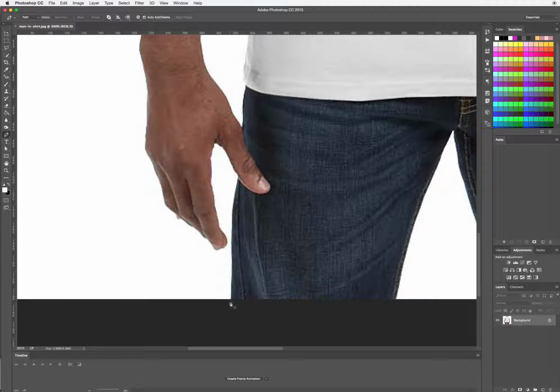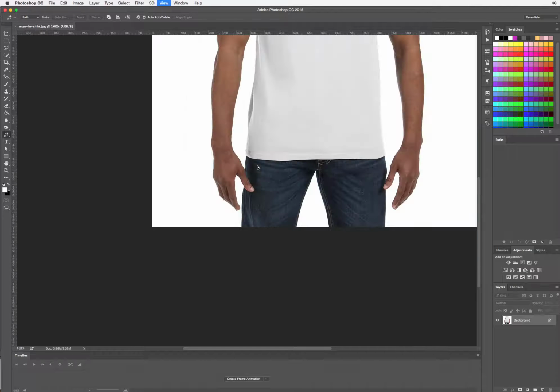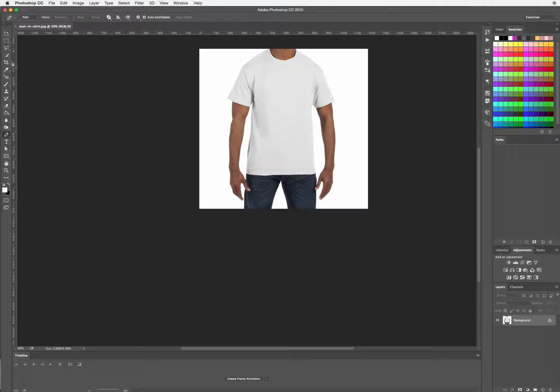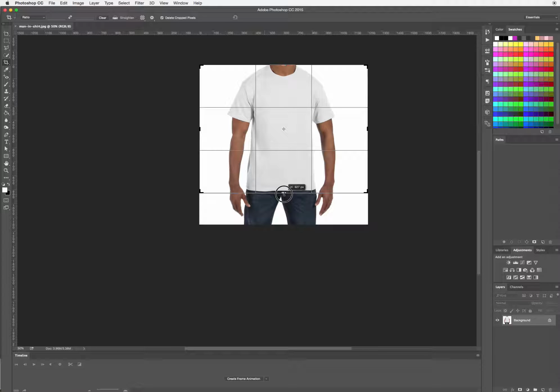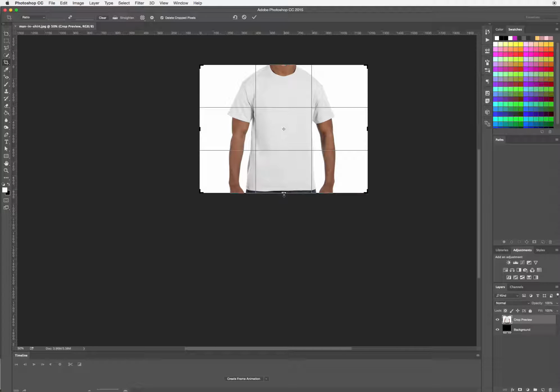So when I get started with the pen tool, I've got a bunch of things that I'm going to have to knock out here. Actually, let's crop first, okay? Zoom back out. Go to the toolbar, grab the crop tool. And I realize, yeah, we're going to be chopping his hands off, but I only want to see the t-shirt. If I'm happy with that crop, I hit the check mark and we're cropped. Zoom back in.